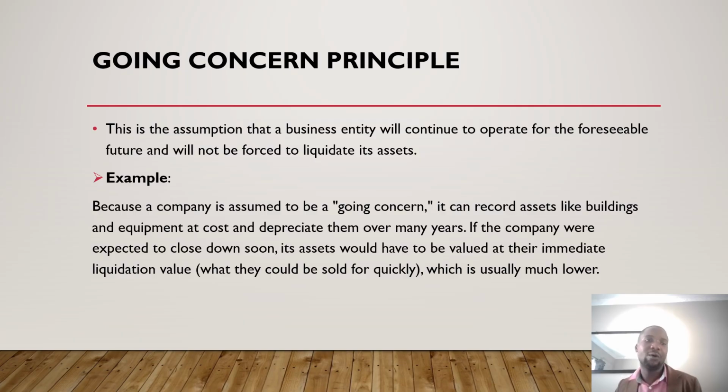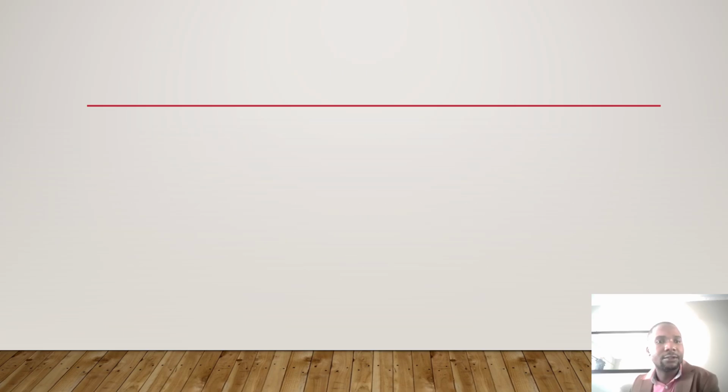In part, this would also explain what we talked about, the historical cost concept. We said we continue to carry the value of assets at historical cost on the assumption that we will continue to operate. Otherwise, if we were to assume that it will close down soon, then we'll have to determine the value that the asset would immediately be sold for. Yeah, okay. So that's what the going concern principle is talking about.